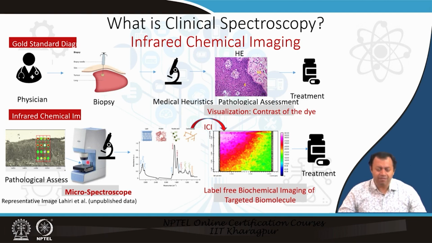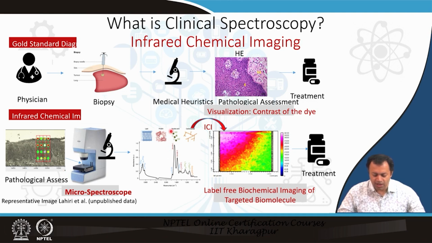Whereas, in case of microspectroscope, what you do is you point your microscope, this is a tissue, this is an oral tissue, mouth tissue. We were trying to detect, these are our results, we were trying to detect cancer. So, you focus on this point, then this point, then this point, then this point, you figure out chemistry of this area, you figure out chemistry of this area, you figure out chemistry of this area, you will get roughly graphs like this.